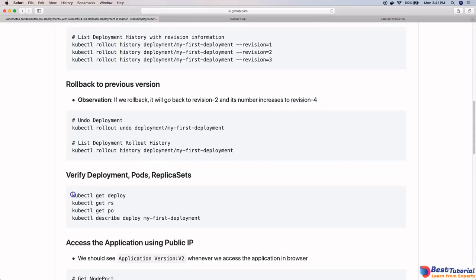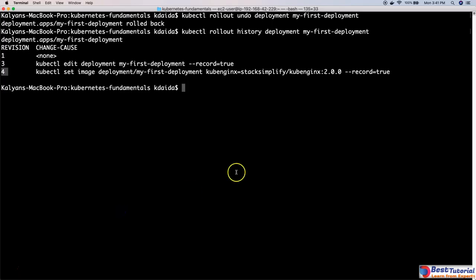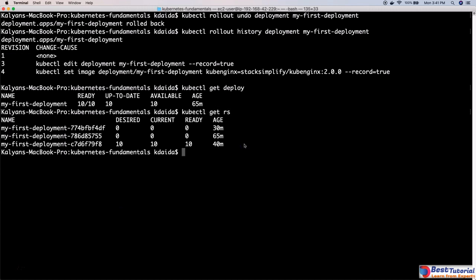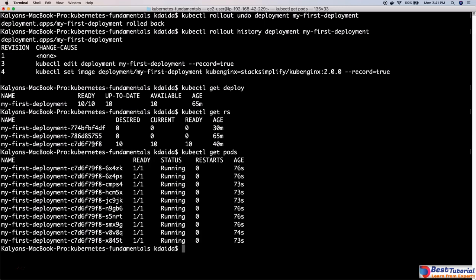Now if you want, you can cross check your deployments and replica sets. So kubectl get rs, and it should be using the replica set used earlier for the v2 version. And get pods: all should be deleted and recreated now.